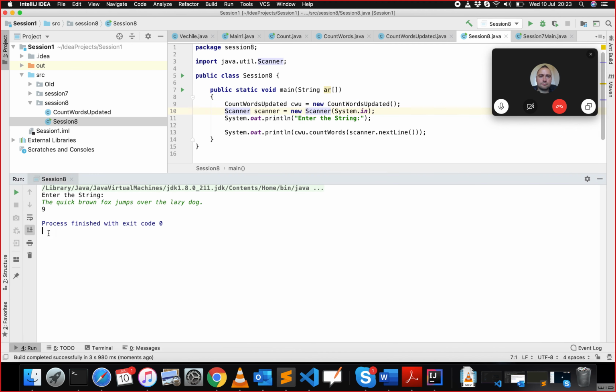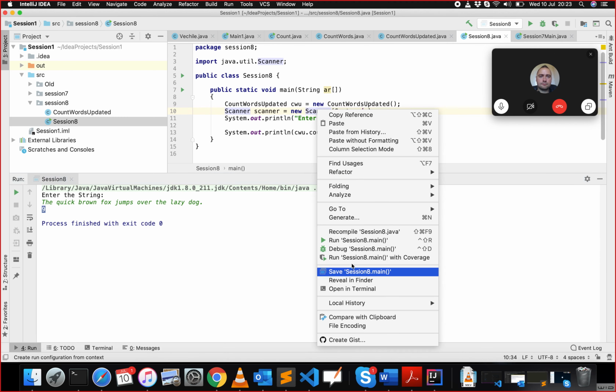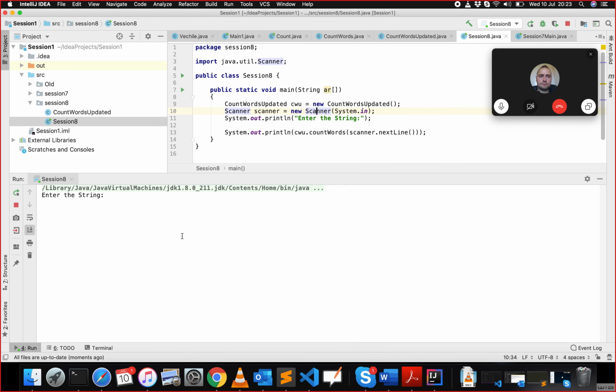See this one? We got 9 as the answer. That's what we were expecting. If I run this one again, paste it. It's as simple as this.